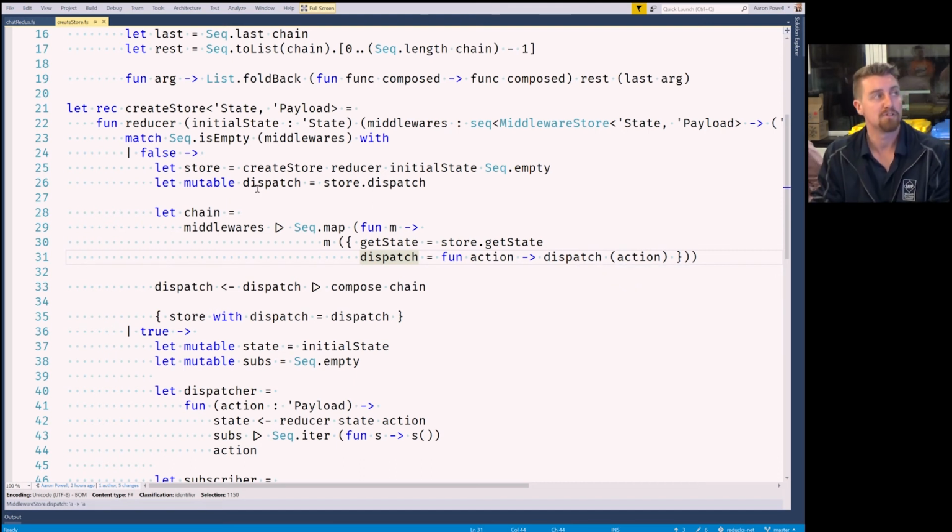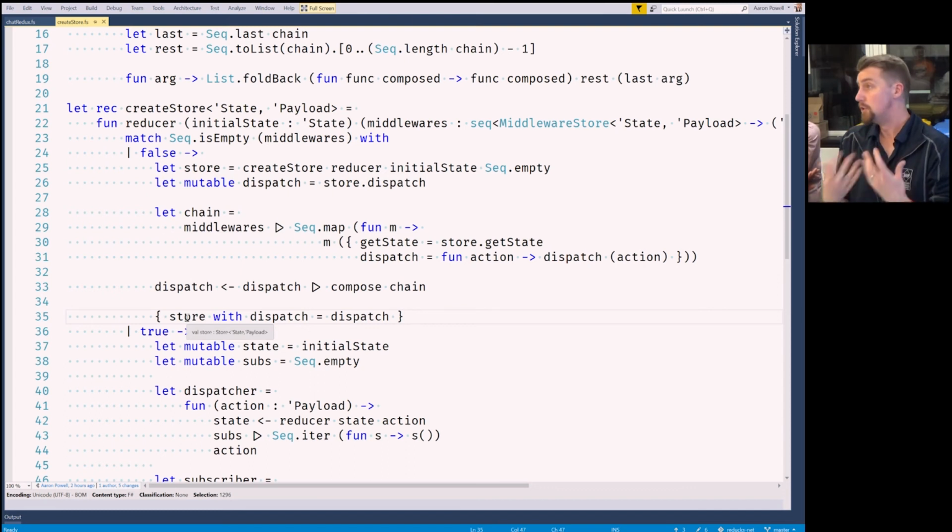Instead, we refer up to this local variable, which we then reassign down here on line 33. The final thing we do is take the original dispatch method and pass it through to another method I've got above called compose, which is the chained-up series of middlewares pre-bound with the store. This will eventually return a store, but we're replacing the dispatch method of the normal store that we get when we call createStore with this middleware-bound chain through to dispatch.